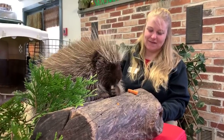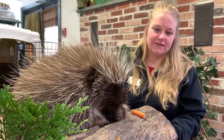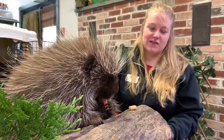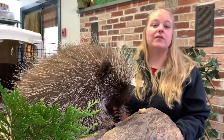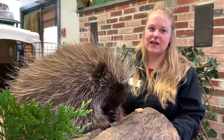Nyla would like to know what Poki's favorite thing to play with is. He does like to chew, climb, and explore. We try to give him different branches to climb on. He really enjoys it after the holiday season — we get a lot of donations of Christmas trees and Poki loves to climb and play in Christmas trees. He also likes antlers; we give him deer antlers made of bone so he can chew on those.